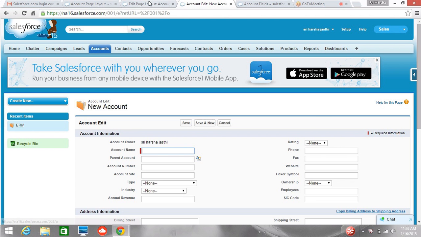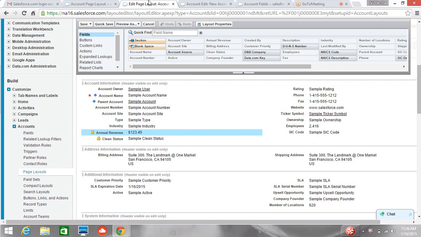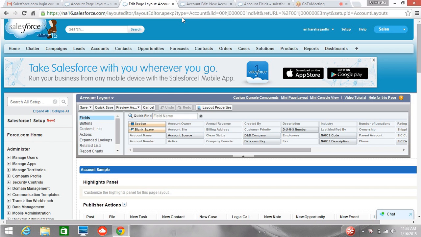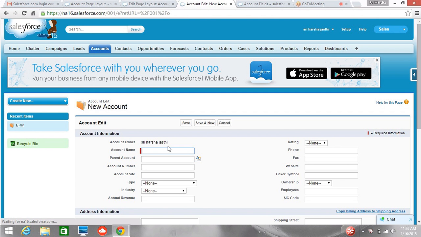Go back to the account field. Can you go back to the account tab again? I will do it from the start. Click on account tab. Click on new again. No, don't come here, the same tab. Oh, here, yeah. Click on account tab. Click on new. Can you write some account name? First, I write some account name. Right. It's still taking some value. I think some other permission is overriding here. Yeah, I got it.